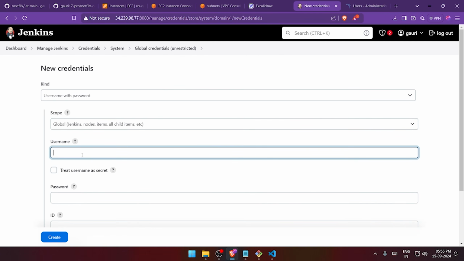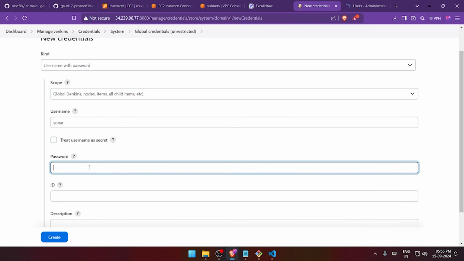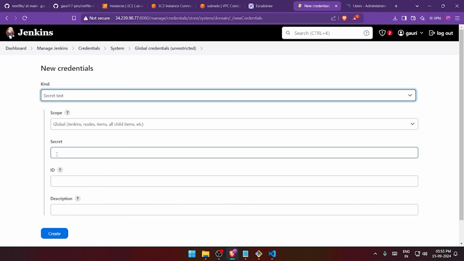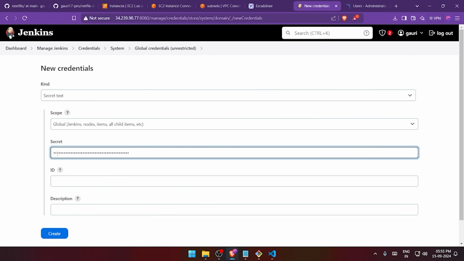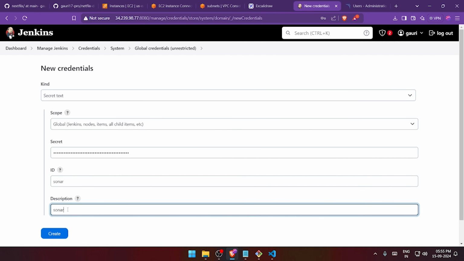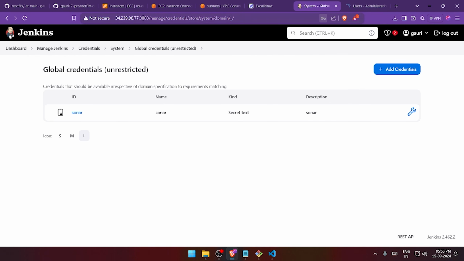So let's name it as Sonar, and the password is the secret itself. It should not be username with password, it should be a secret text. Just paste it out here. The ID is Sonar and the description is also Sonar. Fine. Okay, create. So our credential with the Sonar name has been created.